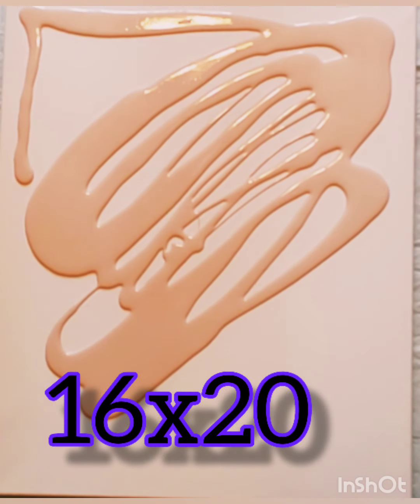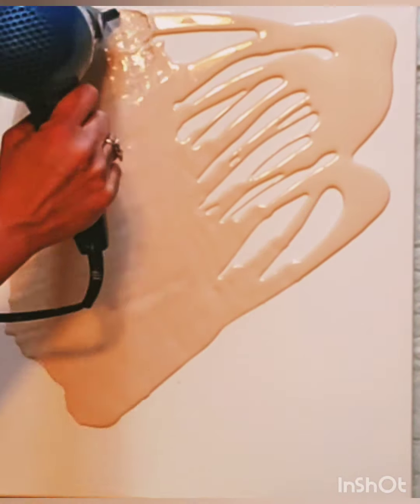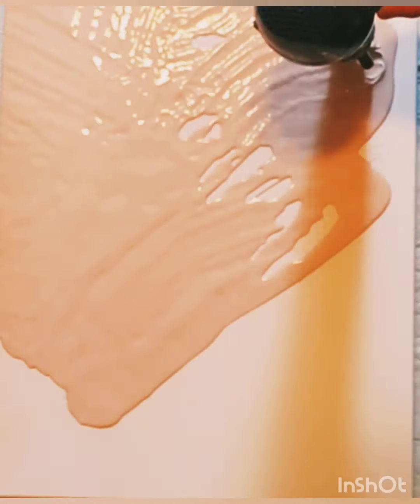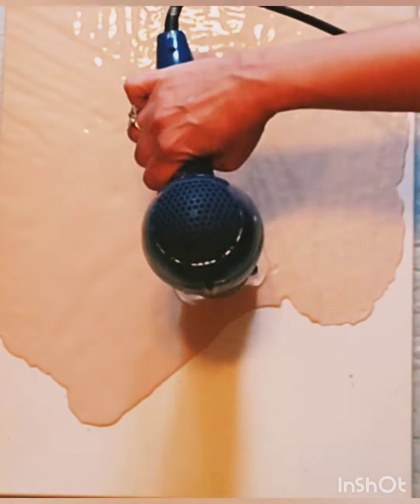It's a 16 by 20 stretch canvas. I'm going to do a Dutch pour on it. I will put all the colors into the description box because some of them I actually mixed and it takes way too long to sit there and try to remember what's what while I'm doing the voiceover. So sit back, enjoy, and have a great day.